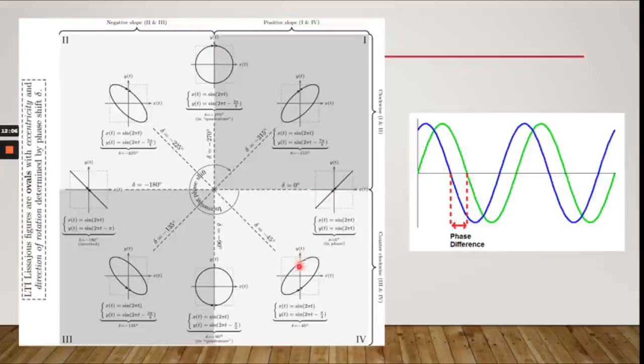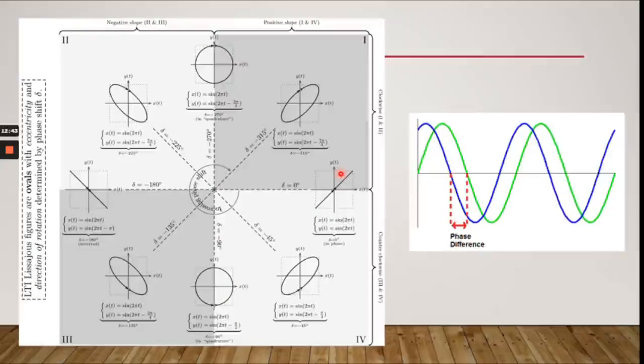So this is a more detailed guideline on the shapes that you're going to see depending on the type of phase difference. So for example, let me start here. If there is no phase difference, that means delta equals 0. That means, for example, the blue waveform and the green waveform overlap each other. Then when you set the phase measurement, you're going to see a straight, slanted line, like the one shown here.